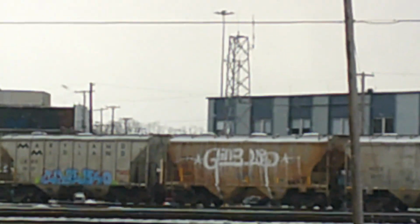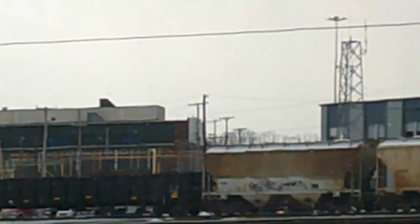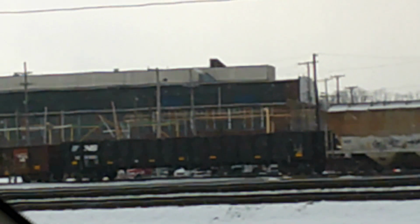After Q135 passed, we decided to go and take a look at the deadline one last time. Since Q331 cleared its cars, we were able to get another good look at the deadline from another set of tracks. We will also be showing the photos of the locomotives we were able to identify before showing the video.